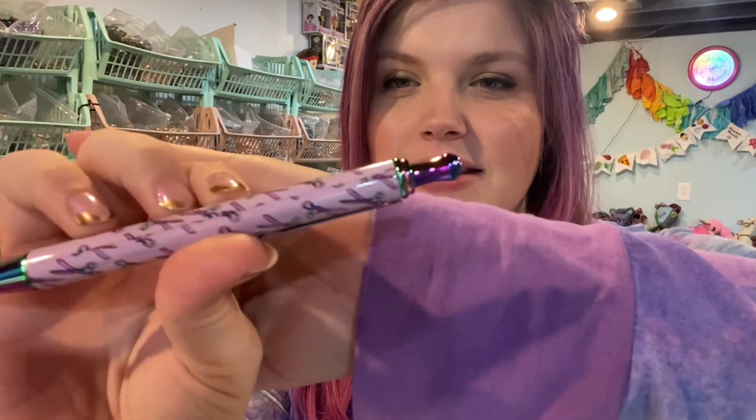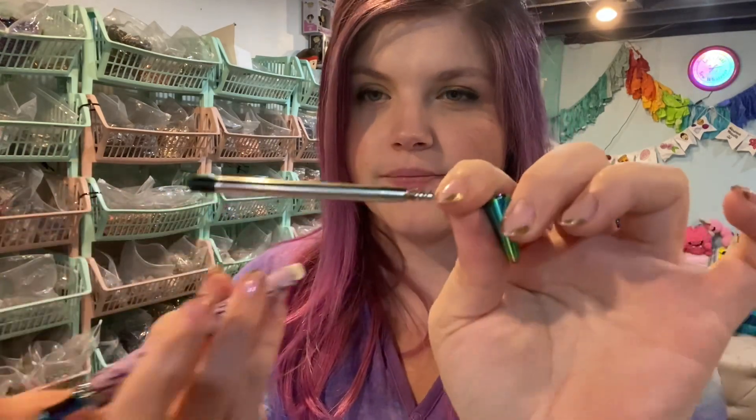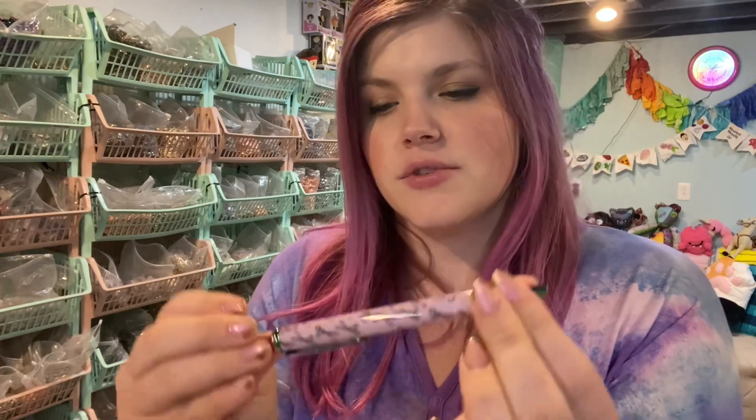This is the other pen style — I haven't looked for refills on these but I know they are refillable. This is the rainbow clicky pen and it's got one of my fabric designs on the front — that was a watercolor that I did. They're hefty, they're weighty, they have black ink inside. I know they're refillable — this unscrews, and then it — so that's what that is. I'm going to look for it on Amazon because there's no point in buying an expensive pen if you can't refill it. I think pens that you can't refill — well, what's the point? So screw that back on, good to go.